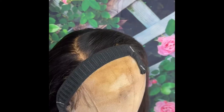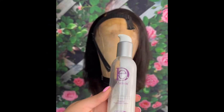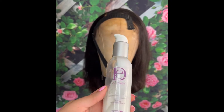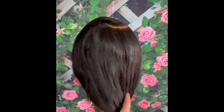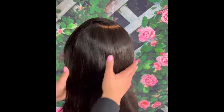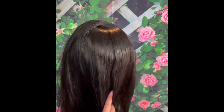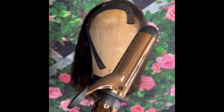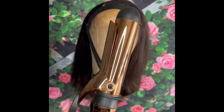So I don't know if you guys would believe it if I told you I've had this wig going on almost 2 years now. The hair is amazing. And so I'm just showing you right now how I always use my thermal protectant cream from Design Essentials. Every time I go in and style this wig, I always wanna use some type of protector on it since it is natural hair. But the results speak for themselves. I mean, the hair is still absolutely gorgeous to this day.